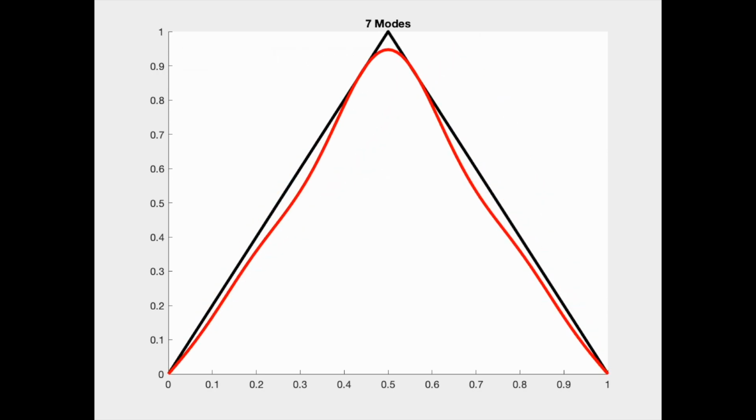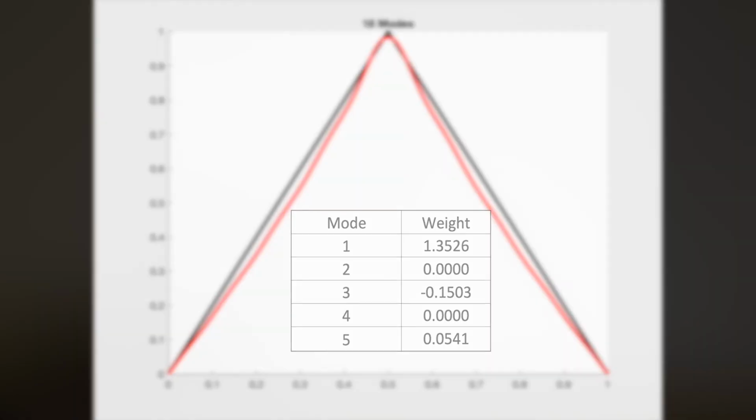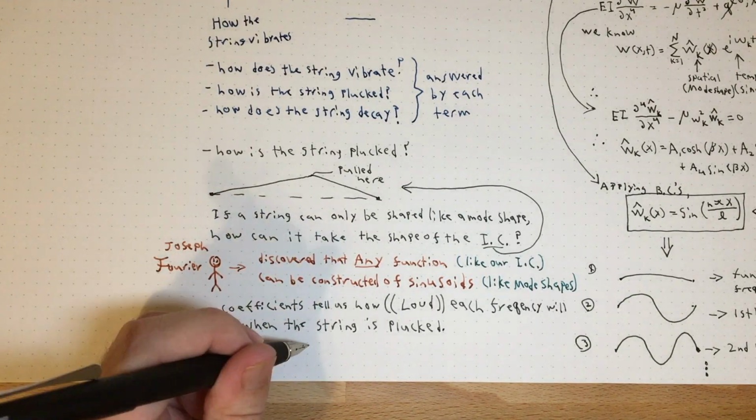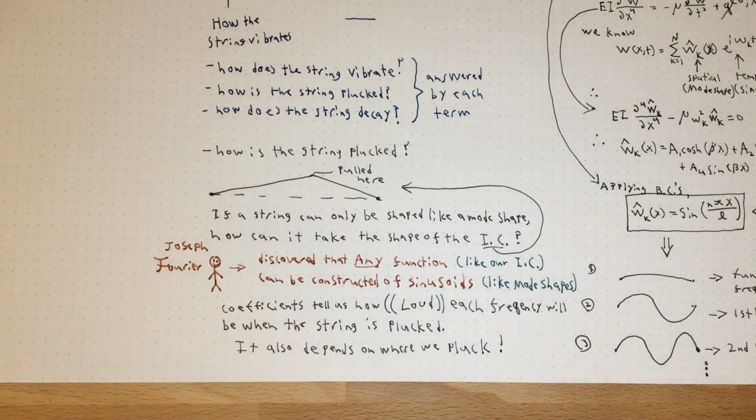The mode shapes still build to create the string's shape when the string is plucked at its center. Notice that the first mode still has the most contribution, but now the even number modes have no effect at all. This is why picking the string near the center gives a warmer sound. The harmonics have less of an influence, so we hear more of the fundamental note. Where we pluck the string matters.